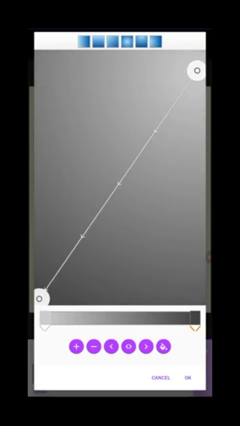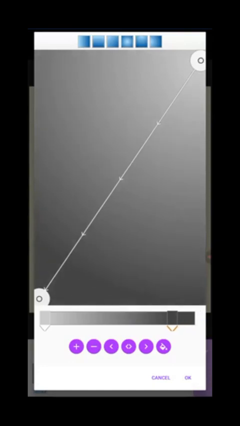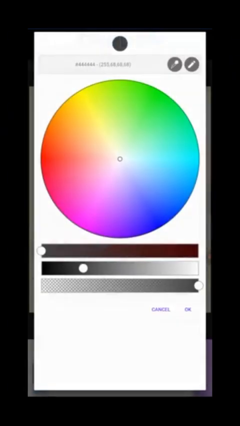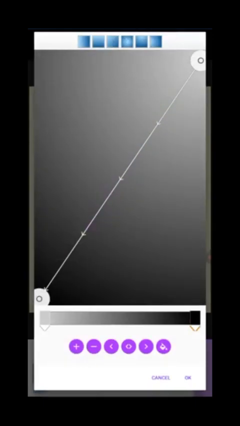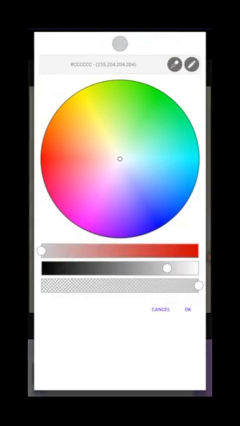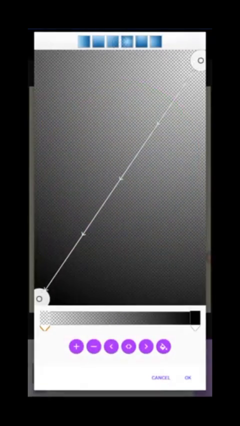Now let's edit the gradient. On the black side, this one down here, tap on the color, then make it black. Do you understand? Then for this white one up here, tap on it, then don't adjust anything on top. For the third one down here, you adjust it down, you reduce the opacity, transparency down, sorry. And that's that for that.